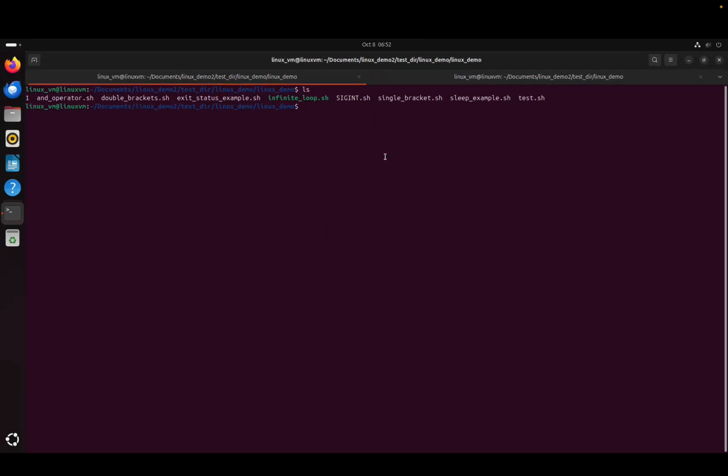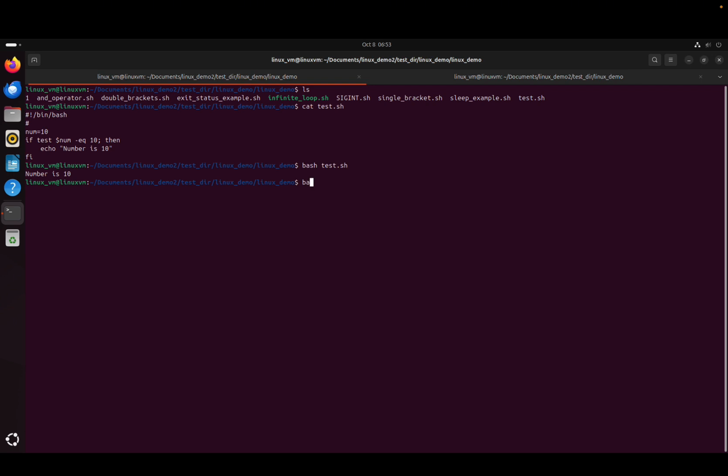I have written the code for it. Let's take a look into test.sh. You could see I have initiated a variable number equals 10. If test, I'm providing the test here instead of the brackets, and I am checking the value. If it's equal to 10, then print the number. So let's execute test.sh, and we could see it matches, so it prints the line.